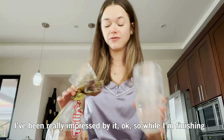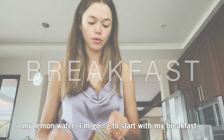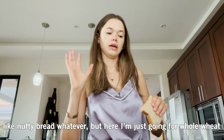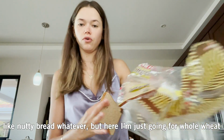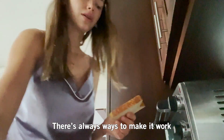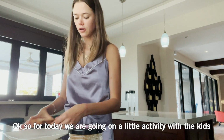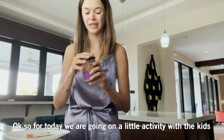Okay, so while I'm finishing my lemon water, I'm going to start with my breakfast. We are in Costa Rica, so ingredients are a little bit different here. Usually at home I would probably have sourdough, nutty bread, whatever, but here I'm just going for whole wheat. There's always ways to make it work, and I'm going to toast it.